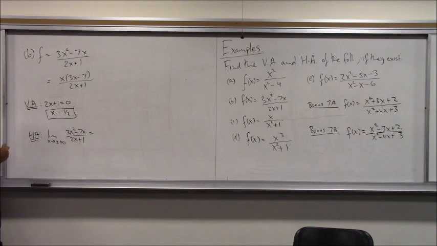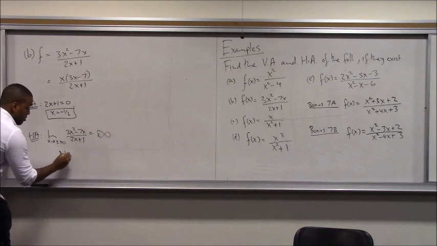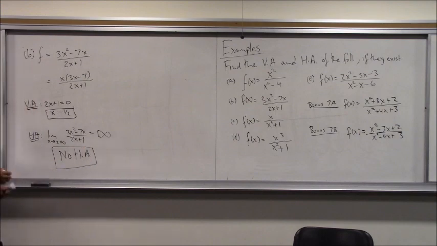What's the answer? It's infinity. So basically you'll say here, there's no horizontal asymptote. To be a horizontal asymptote, you have to get a finite number here. It has to be a number. And then you'll say y equals that number is the horizontal asymptote. If you get infinity, that's the situation where you don't have a horizontal asymptote. How did you get infinity? Highest power is on the top. It's top heavy.